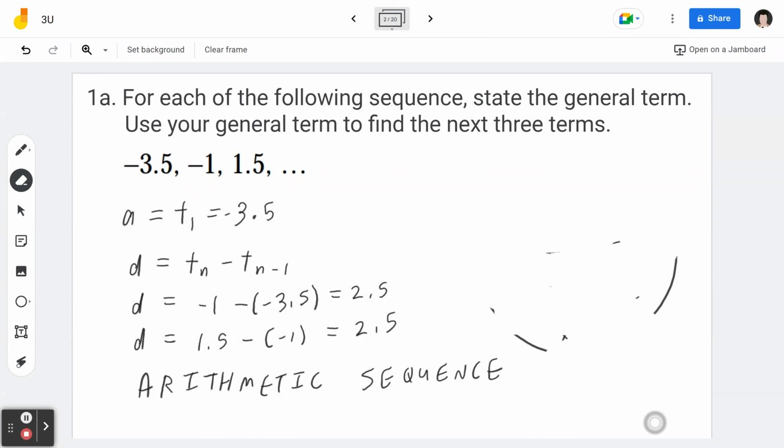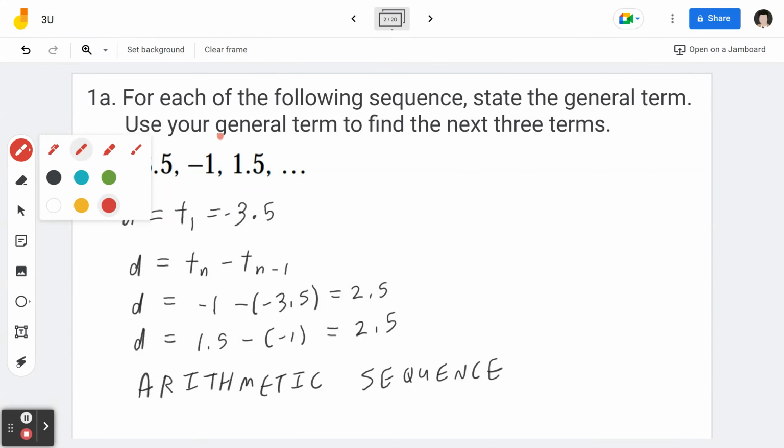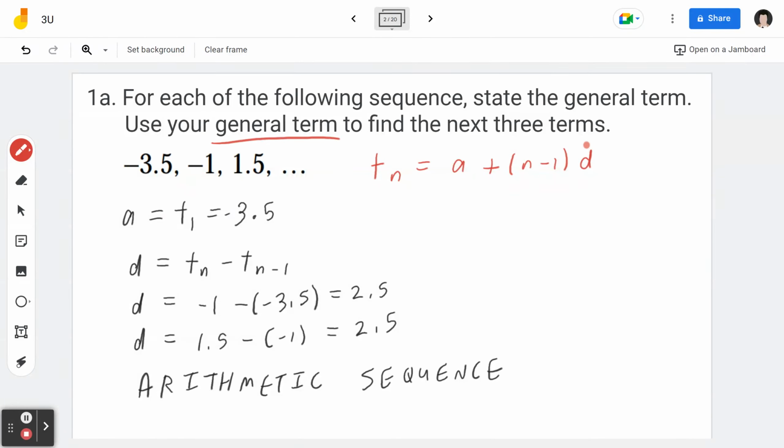So now we need to do the following. Find the general term, which really means you want to find Tn. So again, if you want to translate this, general term just means what is Tn. Now, I hope you remember for an arithmetic sequence, the general term, Tn, is going to be given by the formula a plus n minus 1 times d. What does that really mean? In this case, a, the first number, is negative 3.5. You copy n minus 1 in brackets. You're going to multiply by the common difference, which is 2.5.